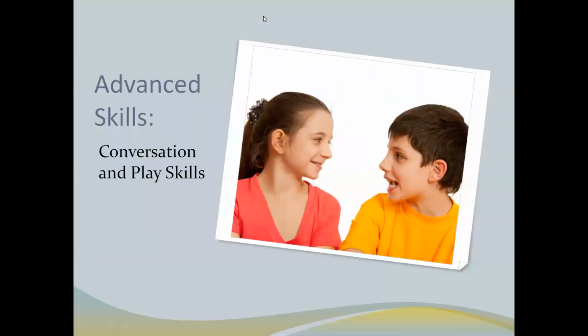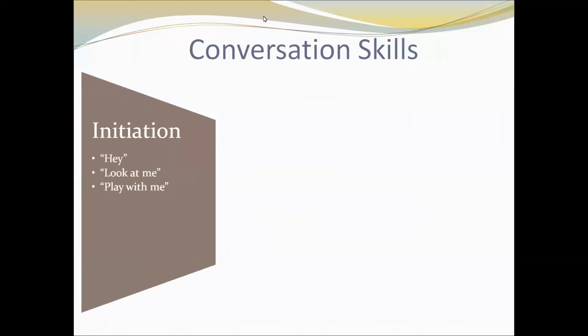So some of the advanced skills that we're going to talk about today are conversation and play skills. With the conversation skills, the initiation piece is like the "hey," the "look at me," the "play with me." These are the initial requests. And the social initiation is any attempt to engage someone else in an interaction.